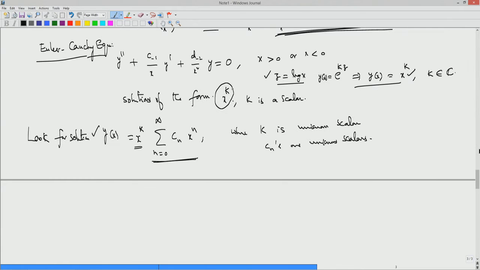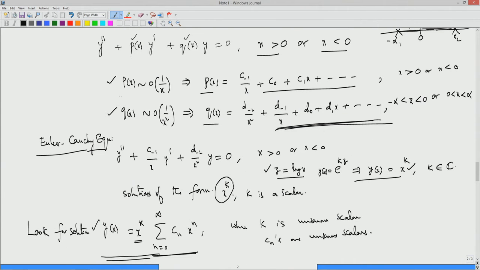So, what we do is we always look for solutions of this form whenever you have an equation with p and q of this form. So, maximum when you have a singular part. When you have a singular point, you have seen already when it is regular, x into p(x), the limit as x goes to 0 will be finite. As you can see, if I multiply x into p(x), what you have is c_{-1} plus c_0 x plus c_1 x square and so on. As x goes to 0, this will be simply c_{-1}. Similarly, x square q(x) is actually d_{-2}, which is also finite.